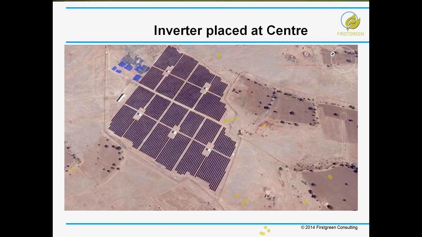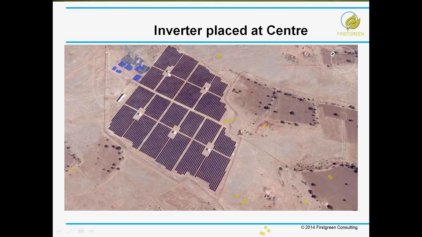I've taken these images through Google Earth, and what you can see is that in this layout you have a large plant, and the inverters are placed in between the different sections. Now centrally placed inverters help you out. Why?